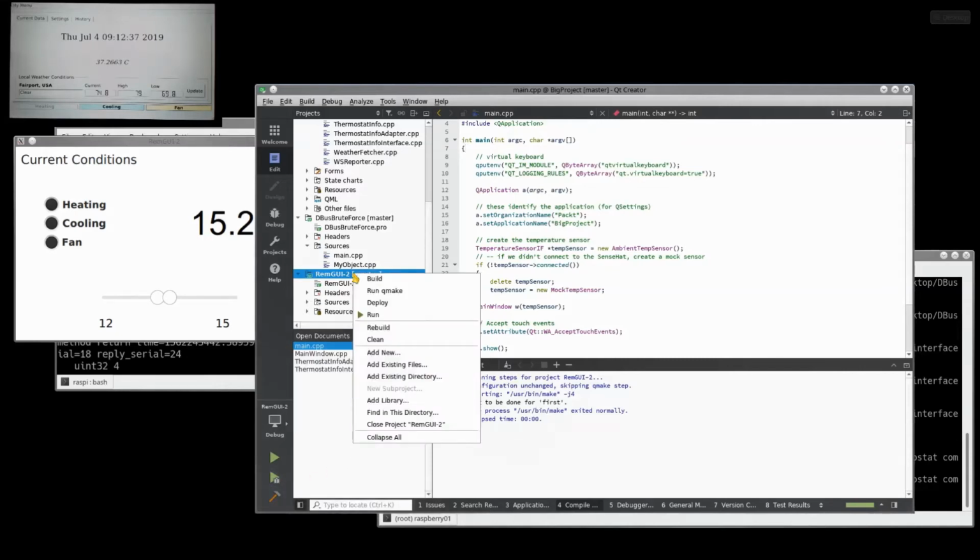I'm going to go up here, click, and say deploy. As we learned way back, actually, it's chapter 3, we can deploy onto our target, which copies everything over but doesn't run it. So we're going to use that because we don't want to stop BigProject from running.